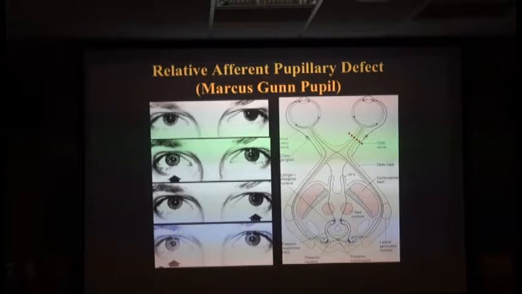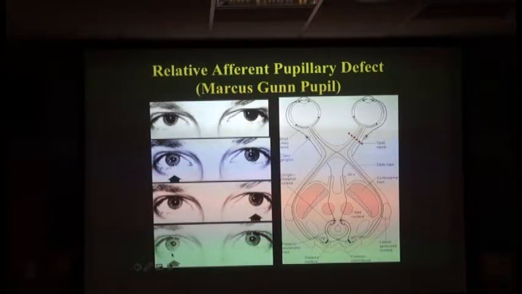Now if you ignore the second panel down for a second, and you just look at the third panel compared to the top, you'll say, oh, both pupils are smaller, right? So they are smaller than the resting state. But when you swing the light back, they get even smaller. So you go from the second panel, and the pupils get a little bigger, and then you go down to the bottom panel. When you swing the light back to the right eye, the pupils get a little smaller.